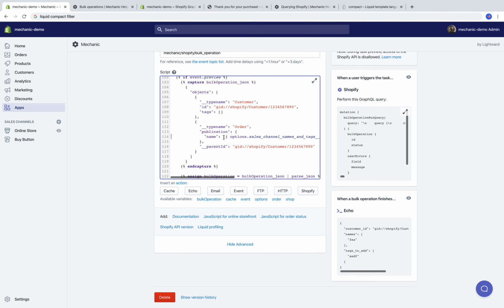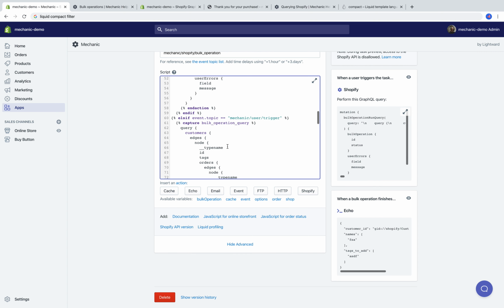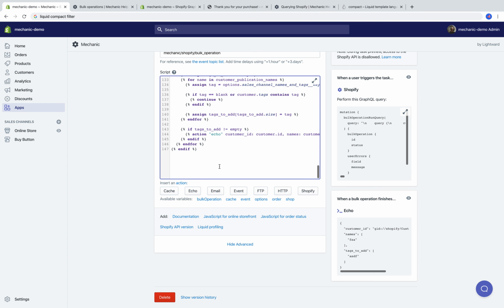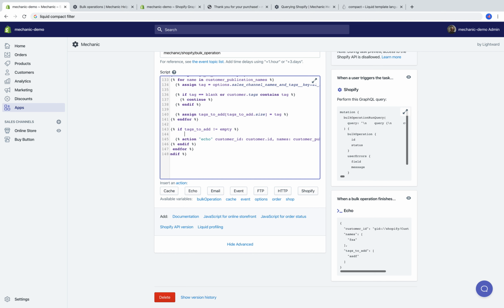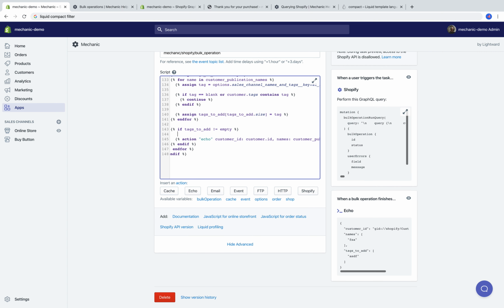Name online store, fantastic. And now we can actually perform our mutation for tagging. So here's this. Actually, here's what I'm gonna do. What I'm thinking about right now is test mode.